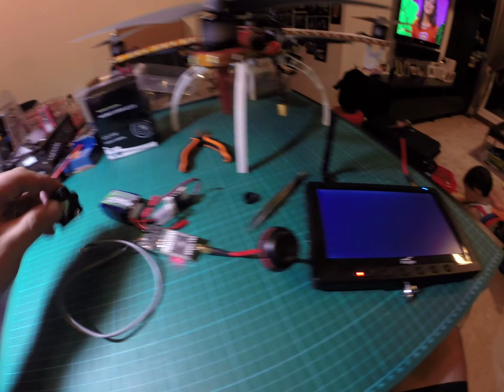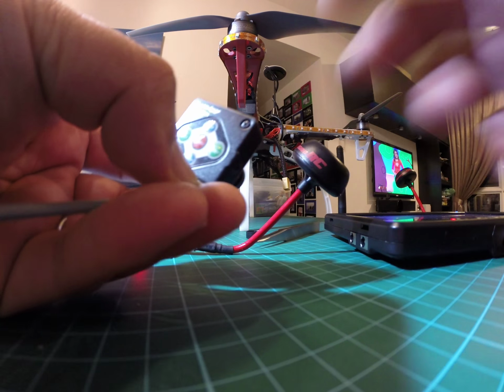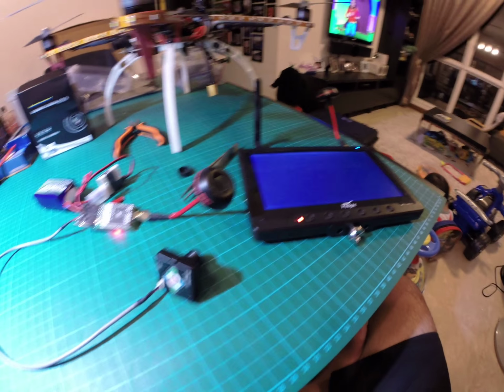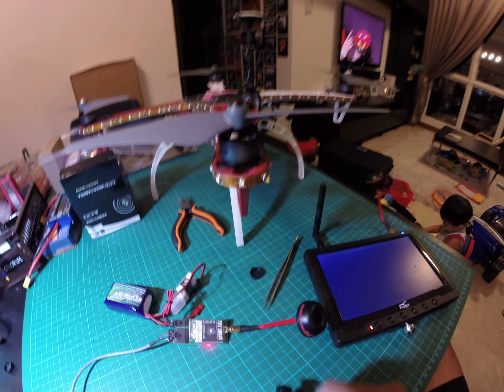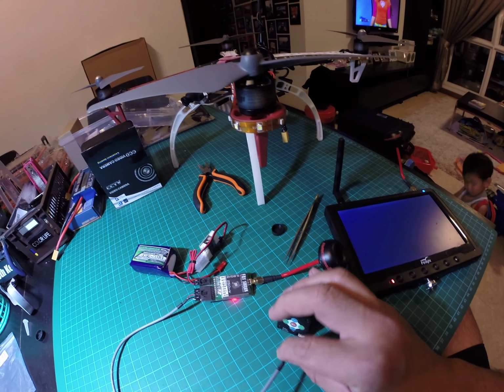So I'm going to bring this over here and plug this in. You can see, once I plug in, there's no video. The cap cover is out, but when I unplug, there's some static.